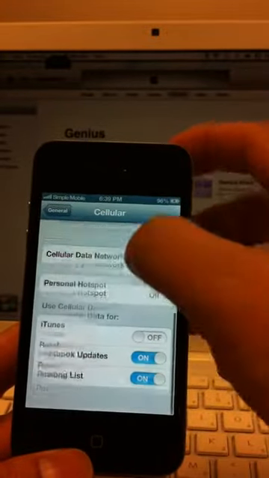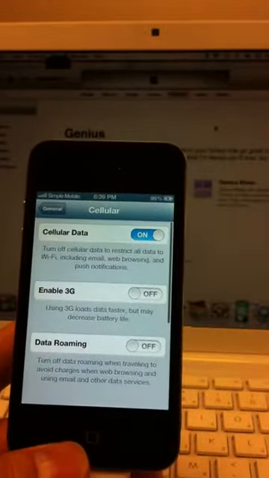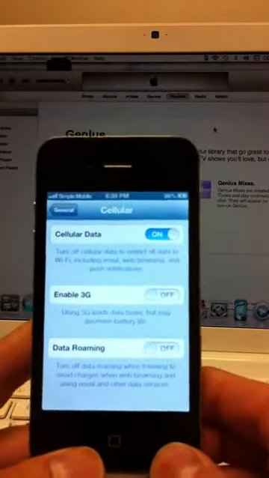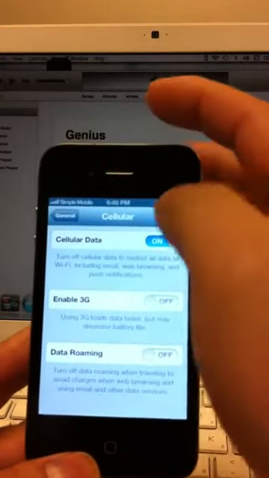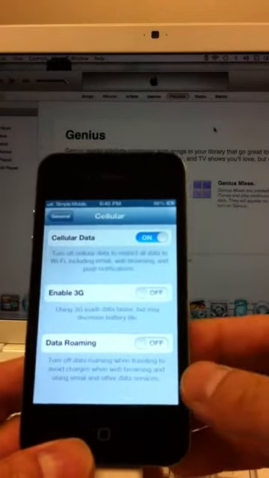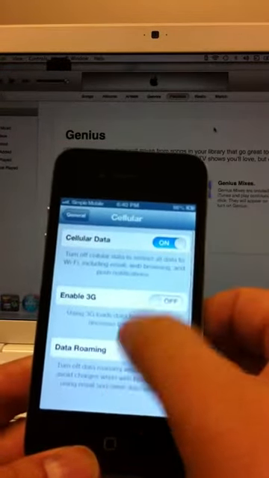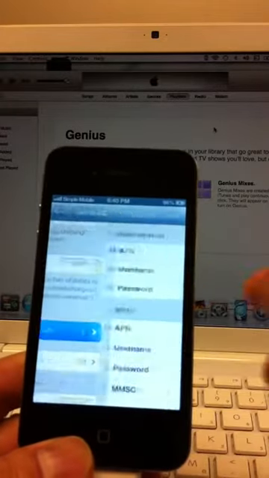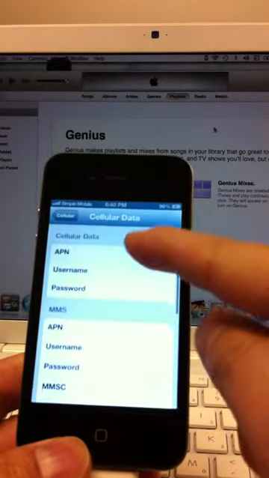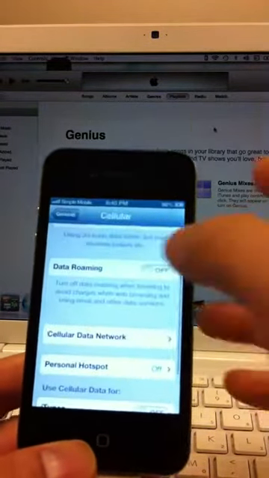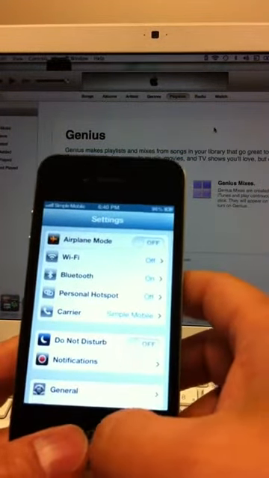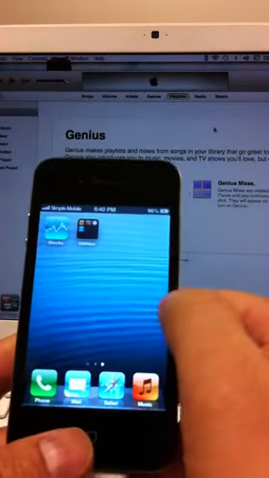All right. So in order for you to put the APN settings in there, you have to be on either T-Mobile's tower, which is here Simple Mobile, or T-Mobile itself. These carriers are not on the AT&T tower, so Apple will allow you to put the APN settings in there and get picture text messaging and have your internet working without having to jailbreak your iPhone. This kind of sucks, but this is how Apple decided they want to do things.